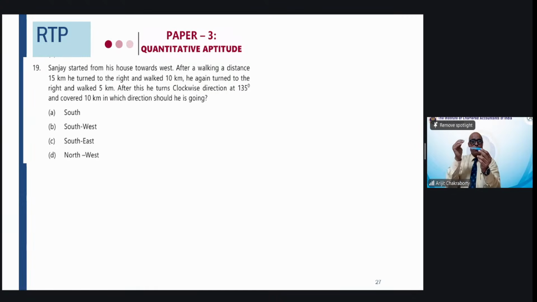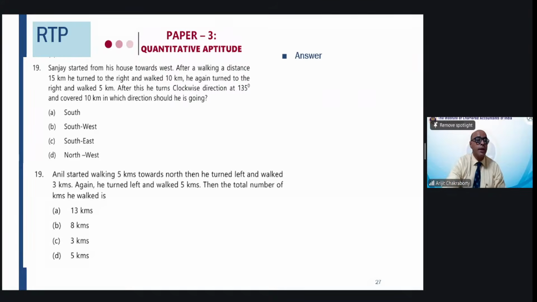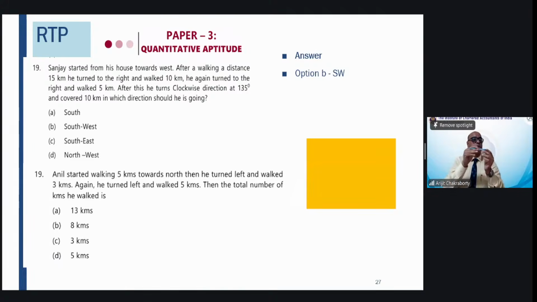135 degree means 45 plus 90, or you can say 90 plus 45. So eastern side he is taking a 90-degree turn first, and then he is taking another 45-degree turn. So if you see question number 19, let us look at the question. So from eastern side you are first taking 90-degree clockwise. Slowly the arrow is coming towards the south, going downwards, and then another 45 degrees. So on my left side, now it is moving another 45.